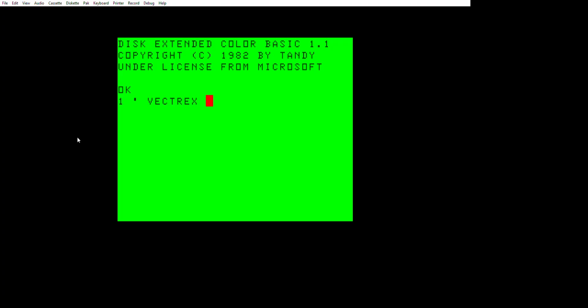It's going to be a Vectrex style spaceship game, and it's going to be sort of like Minefield, but a little different.